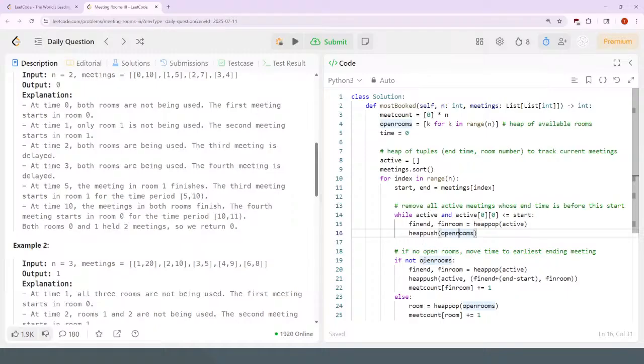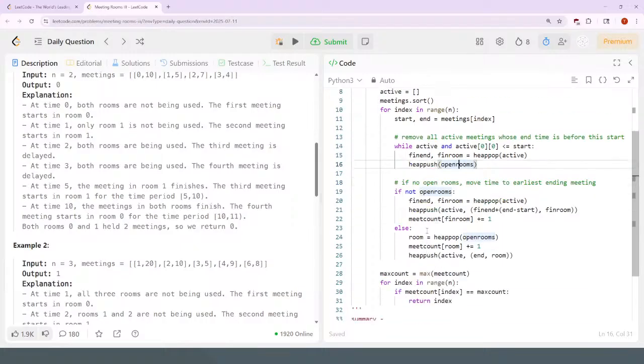And then if there is a room available, like initially, you'll get room 0 from the heap, increment room 0, add the end time 10, room 0 onto the active heap.